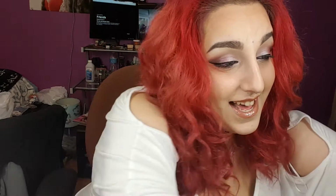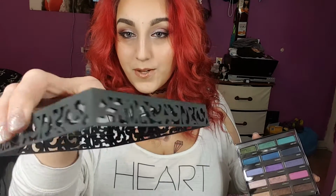One of the things that I love, I don't think this is a new purchase. I don't think this was in my haul, but why not put it in? I have this, the Urban Decay, I believe it's the 4th anniversary. Yeah, I think it's not an anniversary palette, because I remember there was one that was shiny. It looks like that, but it's not. It's got this matte casing, and it's called the Spectrum palette. And it's supposed to be, as you can see, a color spectrum. And it comes with this pretty cool embossing.